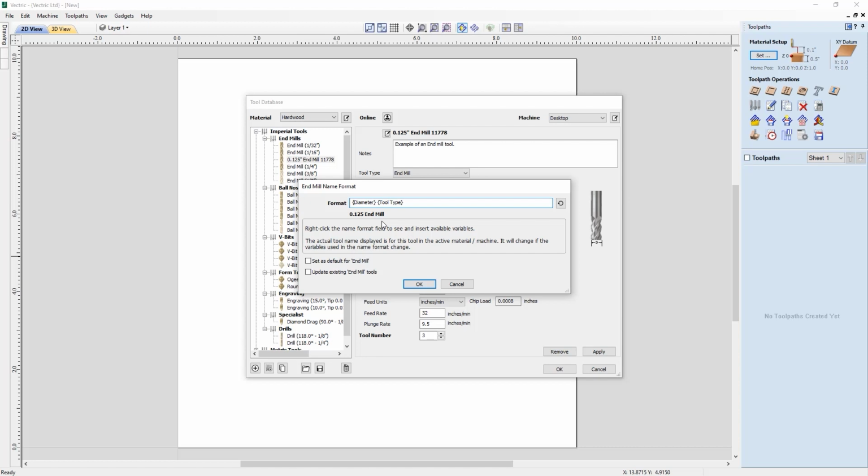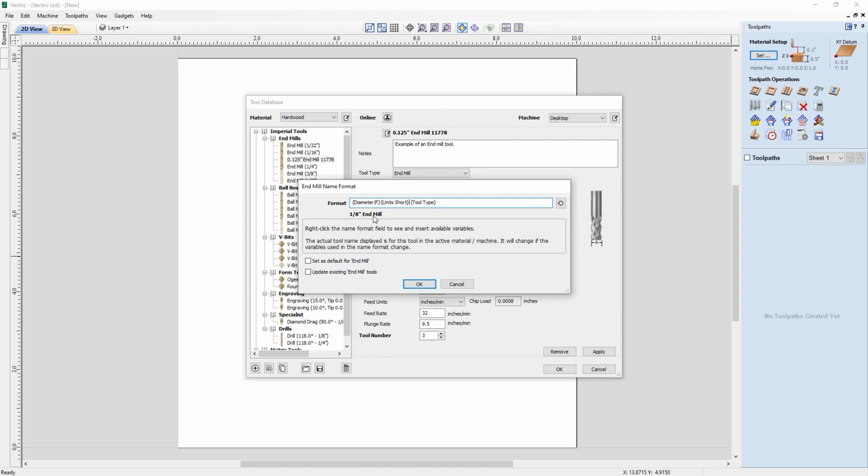We could put a space between that just to make that look a little bit nicer. And now if you wanted the fraction version, maybe we just delete that and then we just right click and go to geometry, and then here we use the diameter fraction option, and you'll see it's displayed there. We can also right click, go to geometry and say we want to display the units also, and so now it displays this as an 1/8 inch end mill.